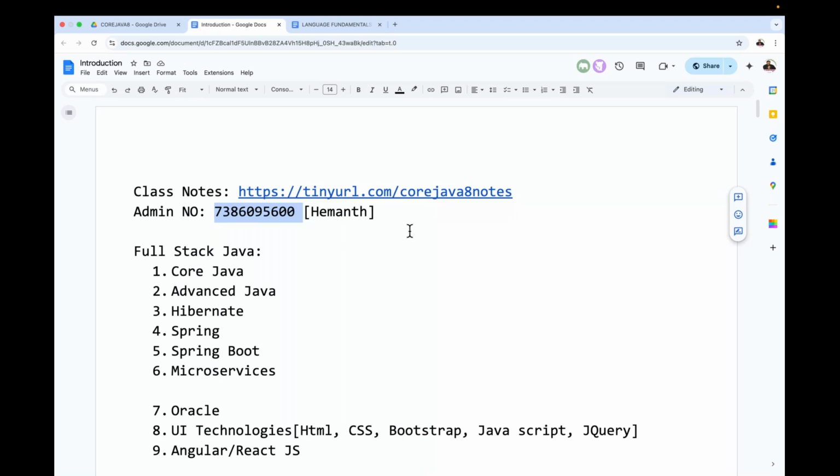So 8 to 10 is fixed for the entire course. In the future, I will start our classes at 7 o'clock. At 7 o'clock I'm going to take some other course also. Morning 7 to 9 is actually our schedule. One hour, 2 slots I'm going to take now. At present I'm taking 8 to 9, but in future I'm going to start our classes from 7 o'clock.